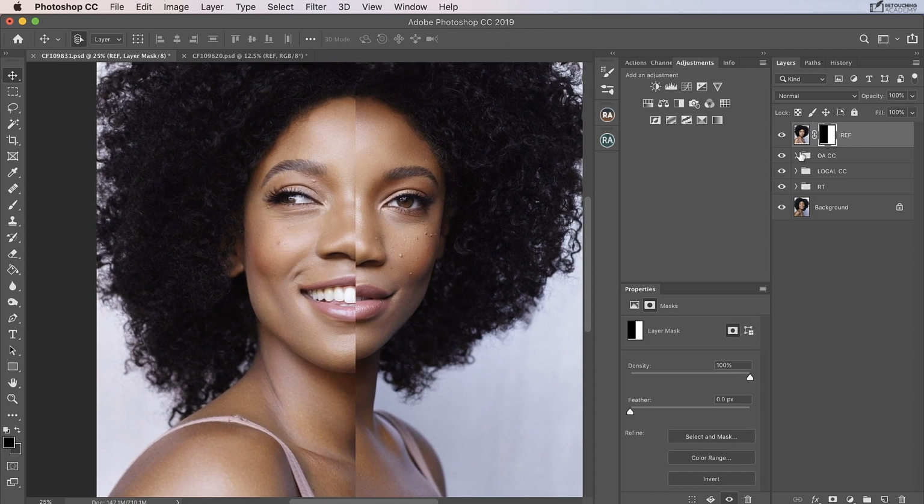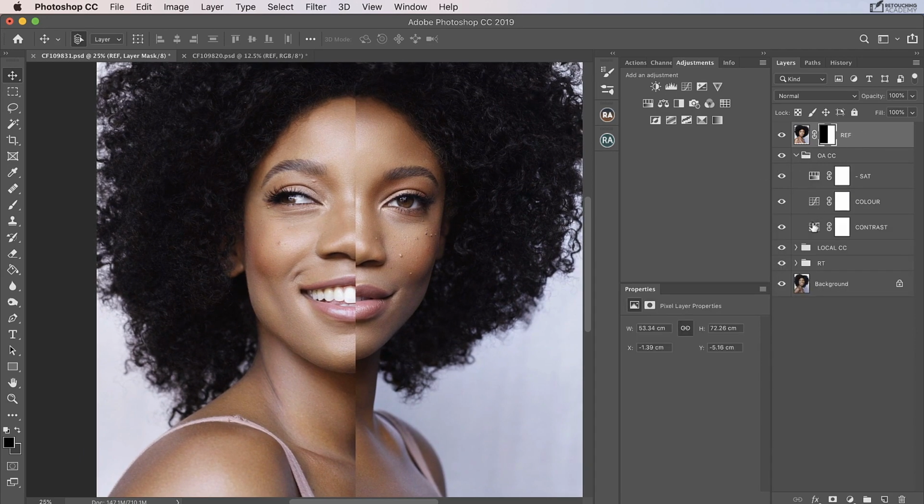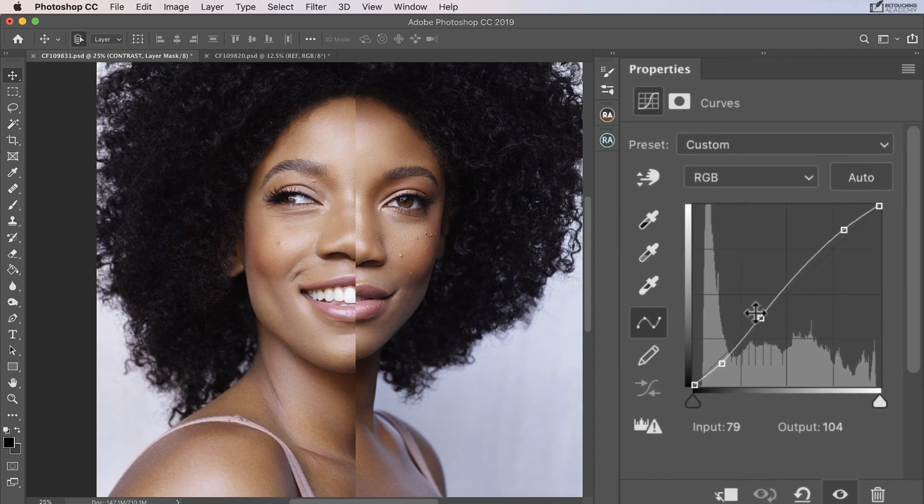I think I'm going to go into the overall group and I'm going to get the contrast. I'm going to get this point on the curve here. I'm actually not going to use my pen to adjust this. I'm going to use my keyboard. I want to make a very small adjustment, so I'm going to use the down arrow key, and I'm just going to darken this image ever so slightly. And I think that something like that is a little bit better.